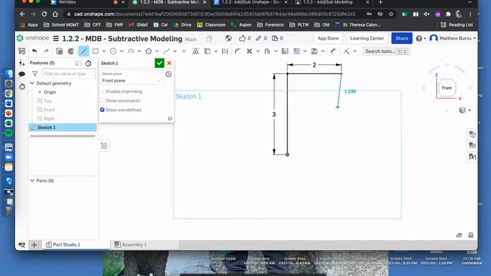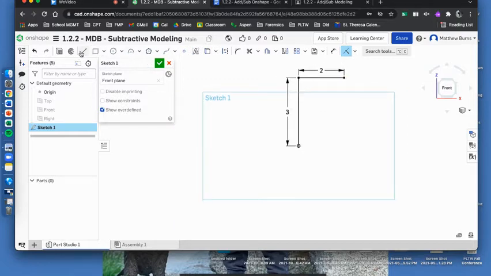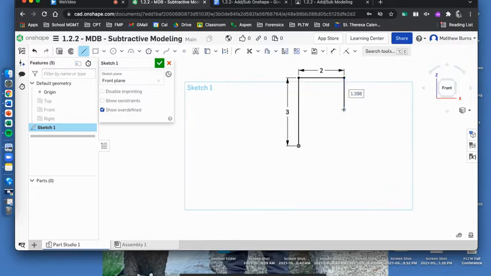I'm going to come down 1.5 once I get my cursor with the vertical line that pops up. Okay, 1.5 inches. Constraint must involve something from the sketch. Oops, I got an error message. I'm going to hit exit, and then I'm going to come back to my line tool and click from here down, and I'm going to click and hit 1.5 inches, and then I'm going to continue on.